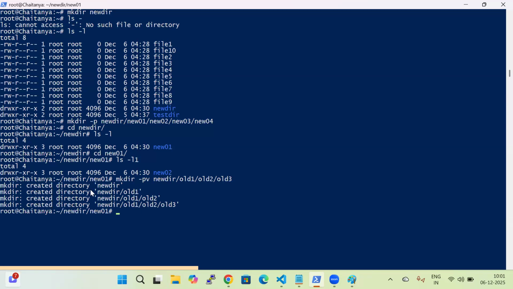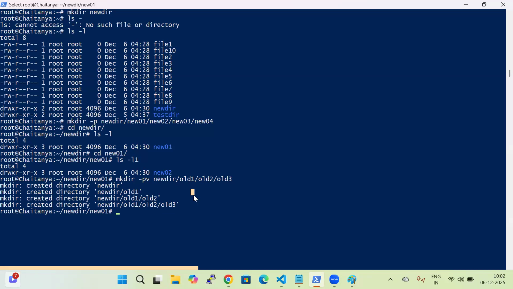It is going to show you visually: inside the new directory, old directory 1 is created; inside old directory 1, old directory 2 is created; inside old directory 2, old directory 3 is created. So the -pv option enables verbose output, visually showing the directories being created inside another directory.